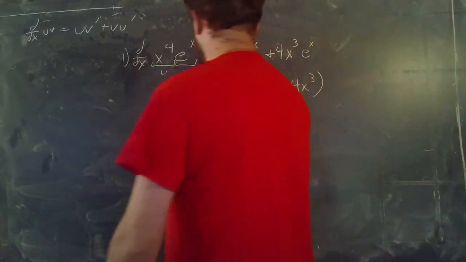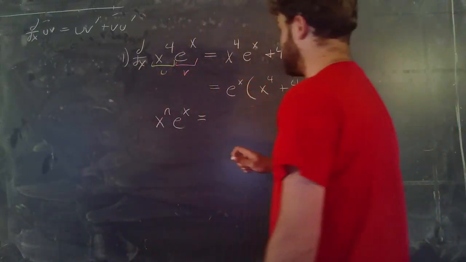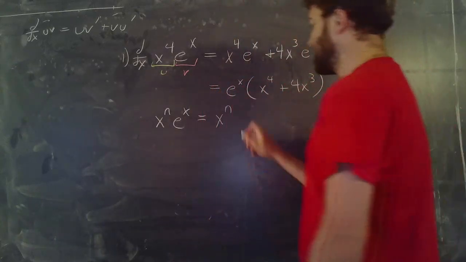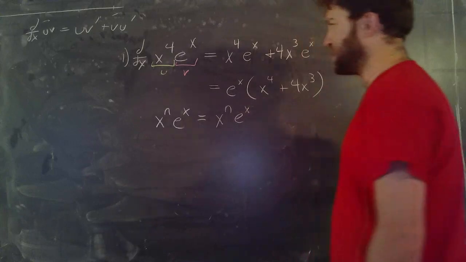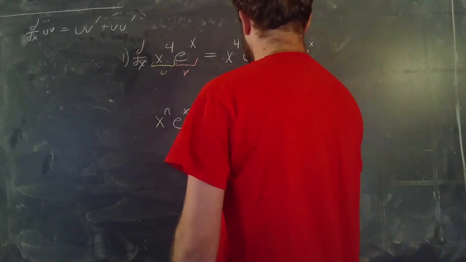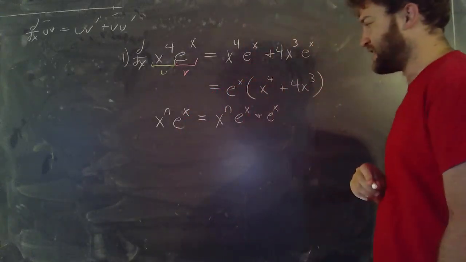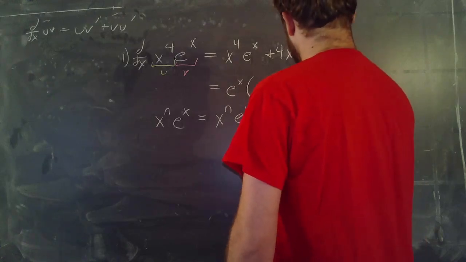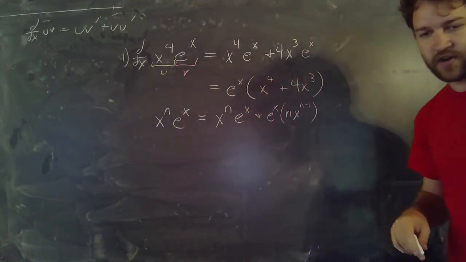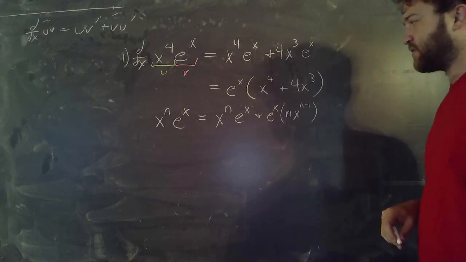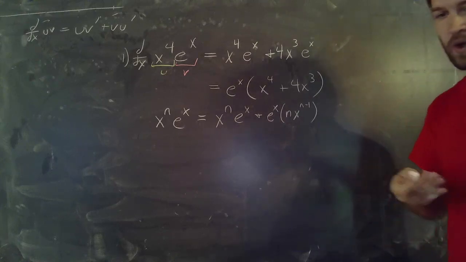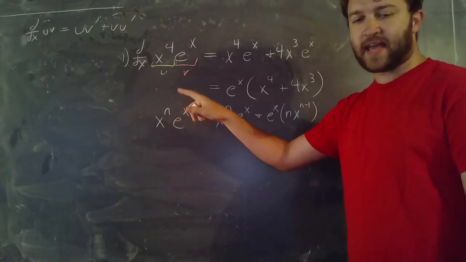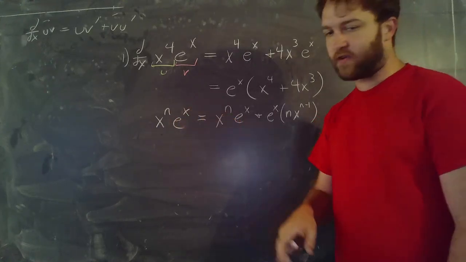The product rule says write down the first function, take the derivative of the second function, which is just e to the x, write down the second function, which again is just e to the x, times the derivative of the first function, which of course you see is just our general power rule. But notice every time that we plug it in, it doesn't matter what polynomial I plug in for this x to the power n, it could be like 2x to the n, 5x to the n, 7x to the n, whatever.